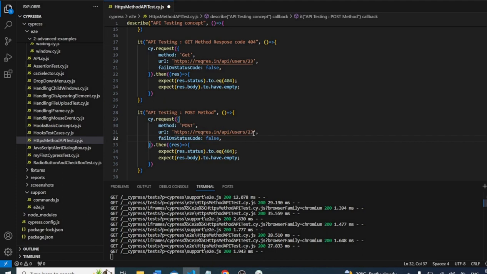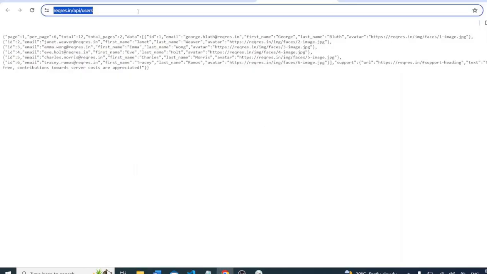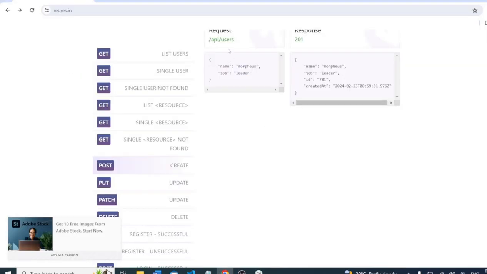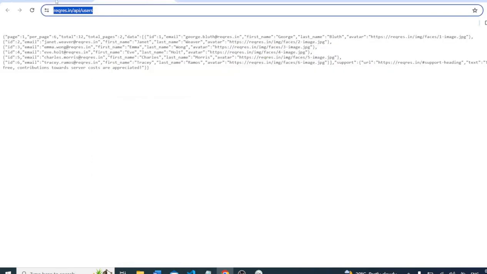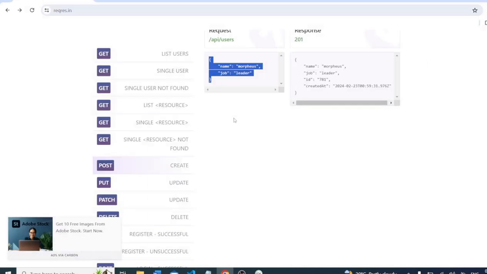But how do we define these things? In post, we have to give any value for the user to handle that. For example, you are giving the post, so here a query value is there, and this parameter is also there. You have to define these parameters, and we want to assert that particular parameter, whether it is correct or not. So we will check that also, and we will see whether it is correctly updated or not.